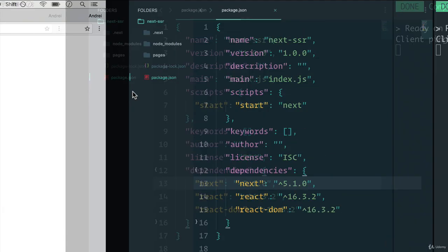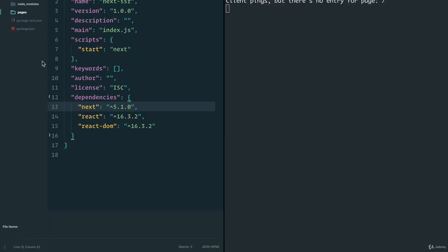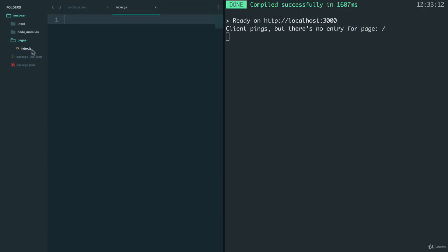So let's build one. I'm going to create a new file, and this is going to be called index.js. Again, the entry point of our app, the first thing that a user is going to see. And let's do something like this, something that we've seen in React before. We're going to create an index component, and this index component is going to have return.